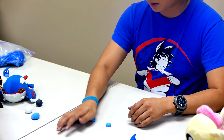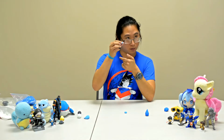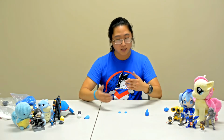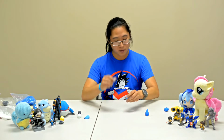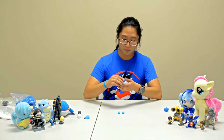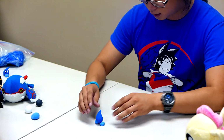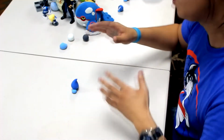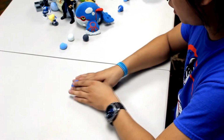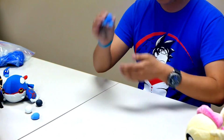Okay. Now these are the feet, so it's important to have a nice base. A base is how your figurine will sit and stand up. So if you don't have a nice base, once it dries, it's gonna be falling all over the place. So once you have the two bases, you're going to take your body and place it right in the middle, like this. When you place it on, you want to put a little pressure on, just to make sure that it sticks, okay? And pick it up, and there you go.